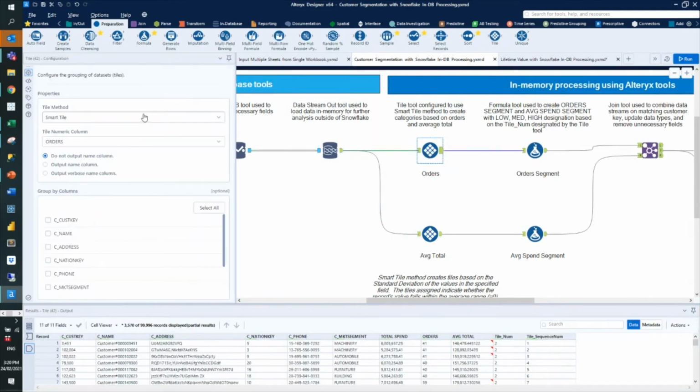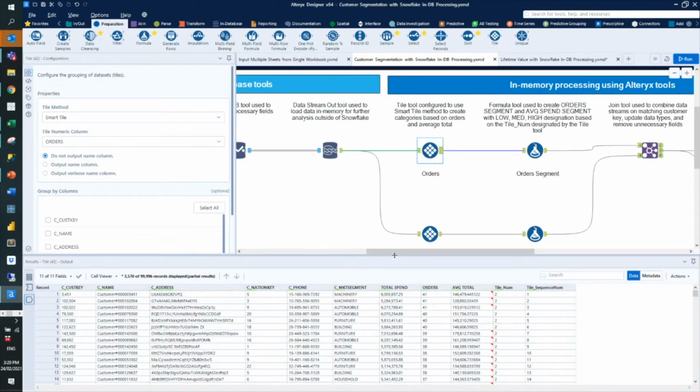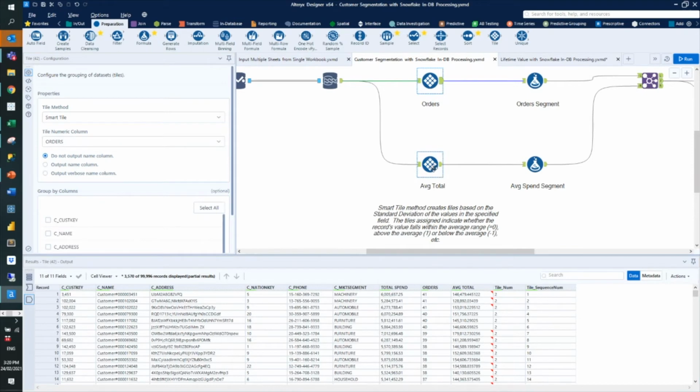There's a great tiling method in here where we're nominating a column, say the orders column, and we're placing every customer into a bucket based upon either average spend, above average, below, in terms of the number of orders. So this is using standard deviation. And the same method again, based upon their average total spend, based upon the value of their products as well. So very, very quickly, I can segment my aggregated data set based upon whichever fields support my analysis.